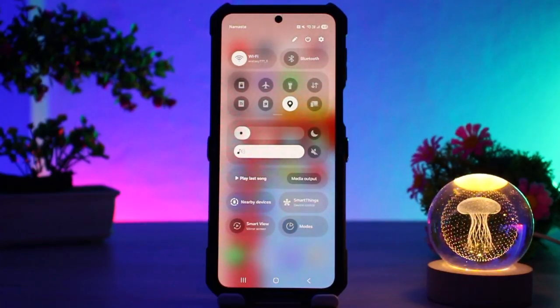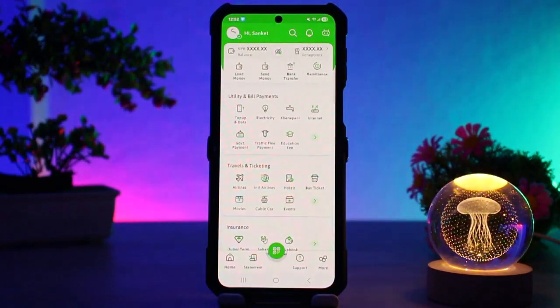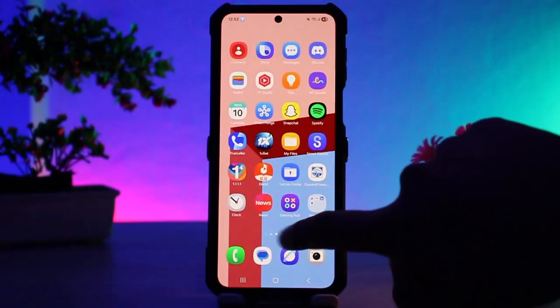And if you are connected to Wi-Fi or data and it is still not opening, then you just need to turn on the airplane mode for a few seconds. Turn on the airplane mode for a few seconds and check if it is still opening or not. If that helps, that's good. If that doesn't, then you just need to make sure your app is up to date.